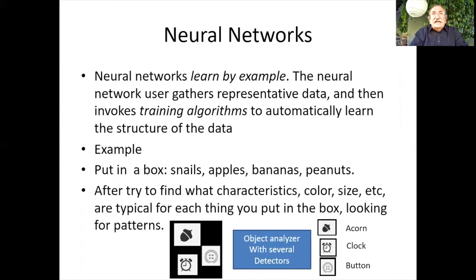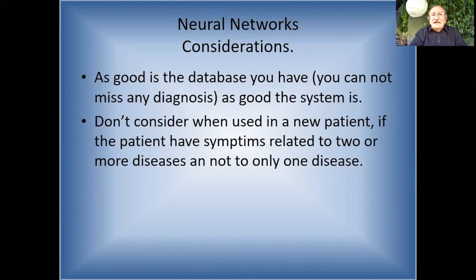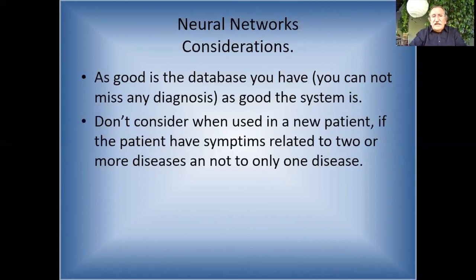Neural networks cannot be used well when a patient has two or more diseases at the same time. How can a neural network classify two, three, or four diseases simultaneously? It is practically impossible - you will need another method. A patient can have fever because they have tuberculosis, anemia because they have iron deficiency, and colon cancer - all together it can look like one disease but it is three diseases at the same time. Also, neural networks are only as good as the database used to train them - if you don't have Ebola in your database it will never diagnose Ebola. You need to include all rare diseases.